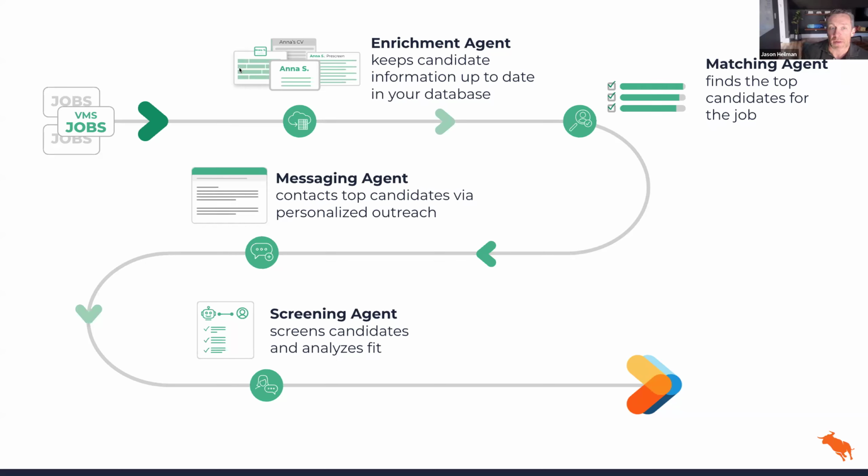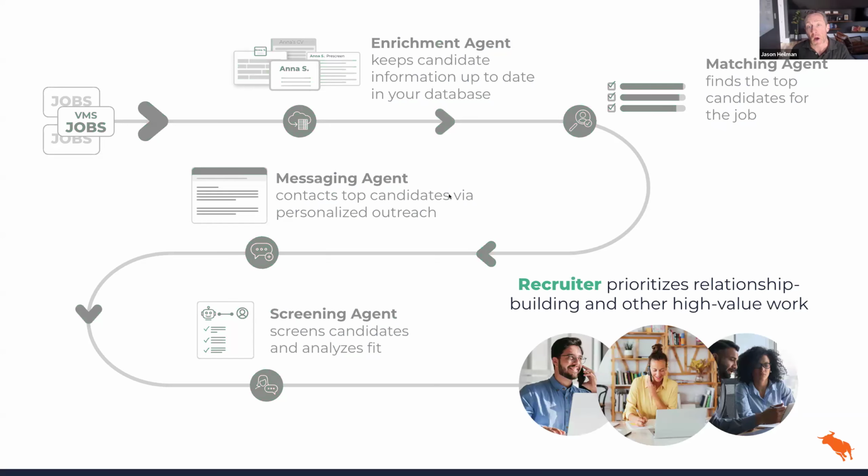Matt talked about matching, right? Like taking your entire database and identifying the most likely to be hired has just become dramatically better. And again, it can be something that you do with your recruiters running it, or you can have it automated in the background. Personalizing your messages, you don't just have to use templates anymore. You can actually take the candidate and the job and create a very personalized message. So this is this unique boundary between what is automation and AI versus what is human. And we kind of think that it isn't a boundary, it's a blending, and all of this allows your people to be more human.